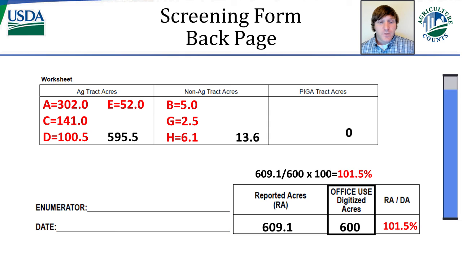If it is not, then we need to know what the problem is. Is it a problem with the photo, or is it a problem with the measurement of each tract? If your RADA is too low or too high, you may need to inspect your photo to see if any areas were missed, or you might need to measure the tracts with your acreage grid to see if they were possibly reported incorrectly by the respondent.